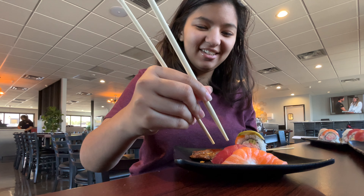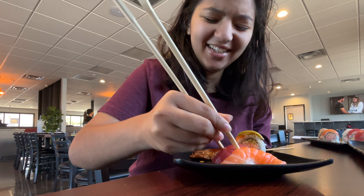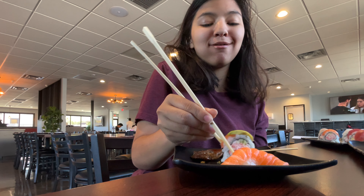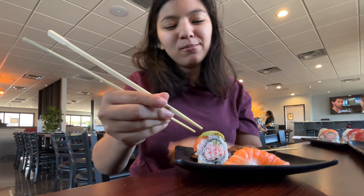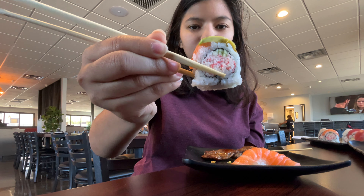I got there eventually and went for it. To start, I tried the tuna because it's my go-to — I usually get tuna and my mom likes salmon. I was very impressed with the fish-to-rice ratio and even did a little happy dance. Then I wanted to try the rainbow roll and tried to give you guys all the angles, including a top view. They started playing some really good music so I was vibing to that too — good music, good food, happy dance all the way.